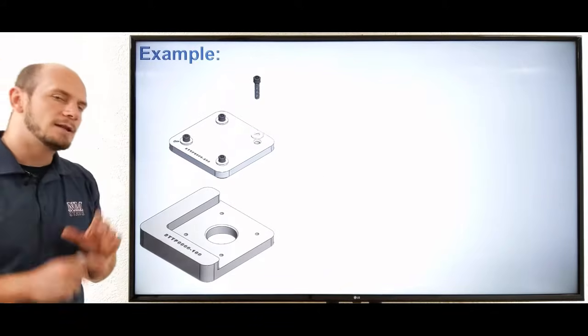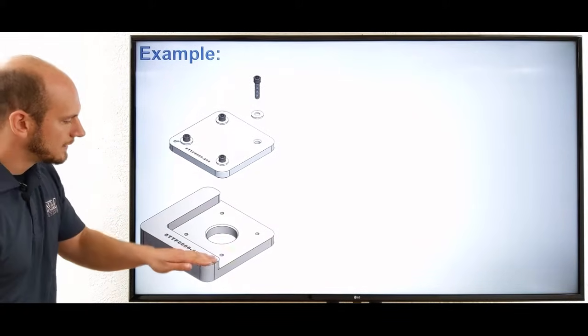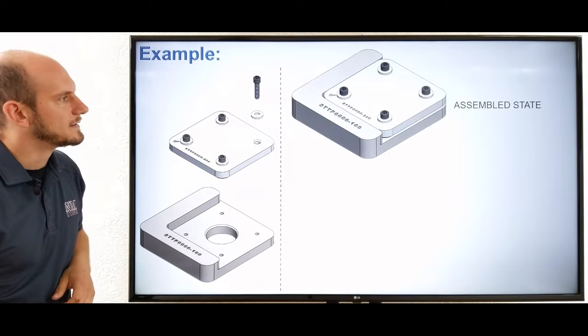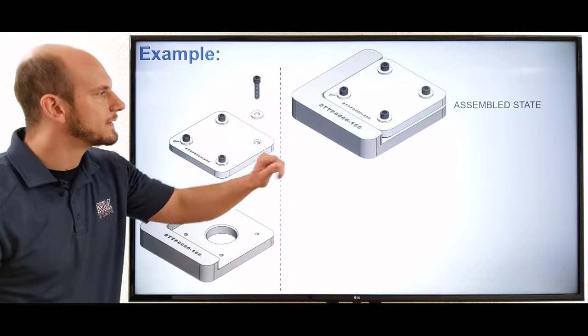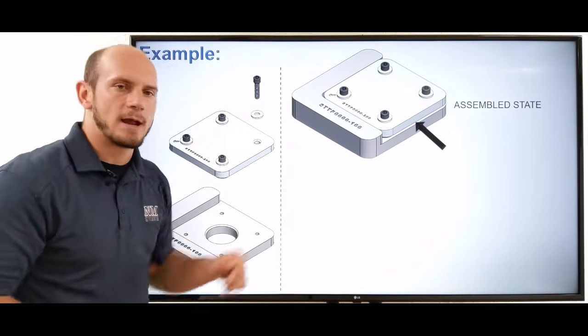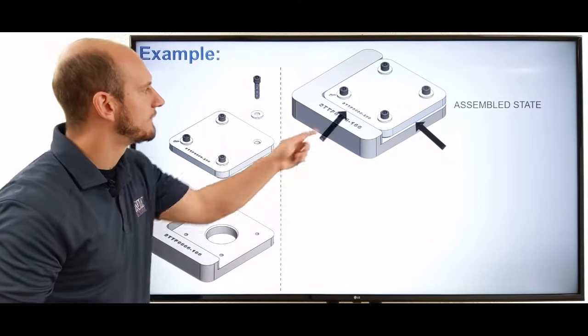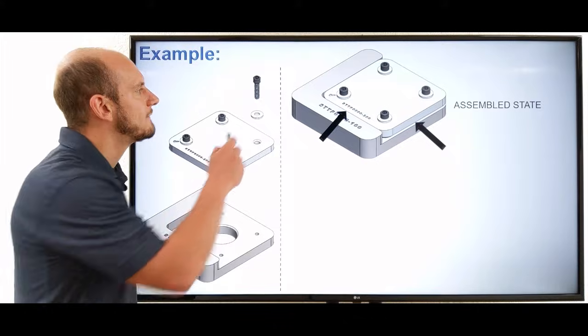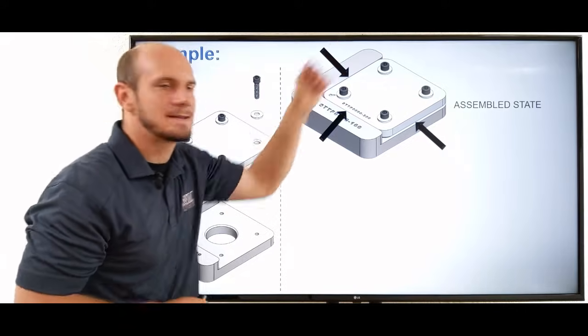All right, let's now look at a practical example. I have this pretty simple assembly. I have a top part and I have a bottom part, and I've got this hardware holding it all together. Now in this assembly's assembled state, this is what it would look like. I want you to notice a few things in this assembled state. First thing, we've got this interface or mating surface right here, flat surfaces where those parts come together. I have another interface or mating surface right there, where this top part sits against this ledge. And then I have a third interface or mating surface right there, where this part also slides over and sits against that ledge.